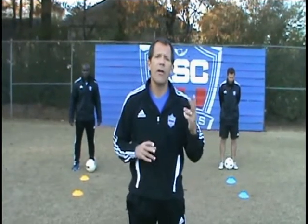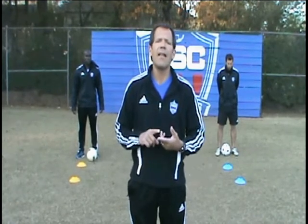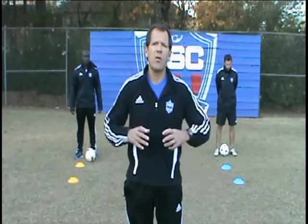The skill of dribbling. A player must lay a foundation in order to become a skillful ball dribbler. There's two areas of development when we're talking about laying a foundation for being able to be a good dribbler. One is to train both feet. And in fact, you must train your opposite foot 2, 3, even 4 times as much as you train your dominant foot. Secondly is the surfaces of each foot. The inside, the outside, the sole, and even the laces.